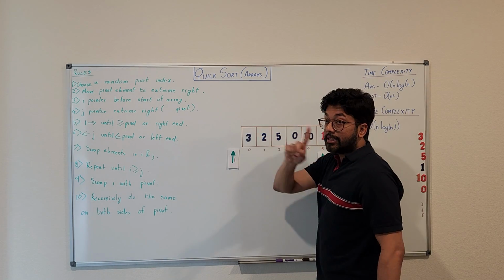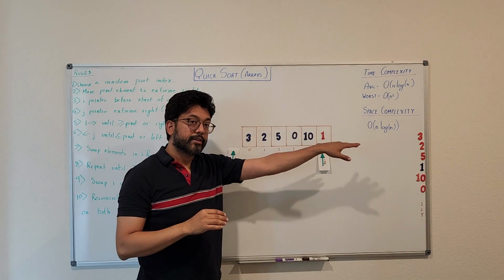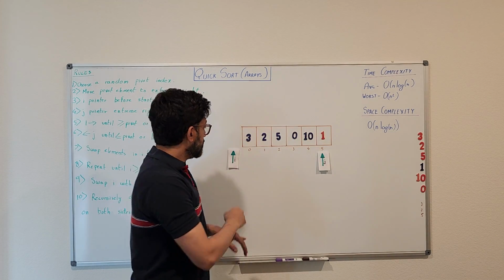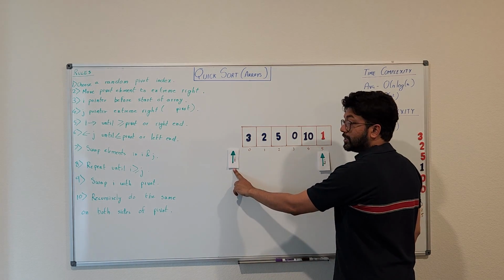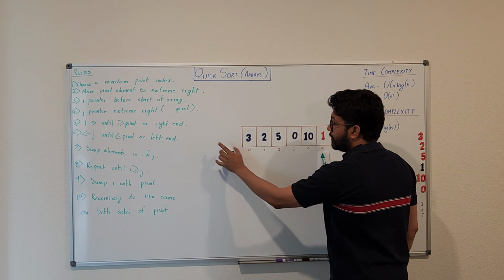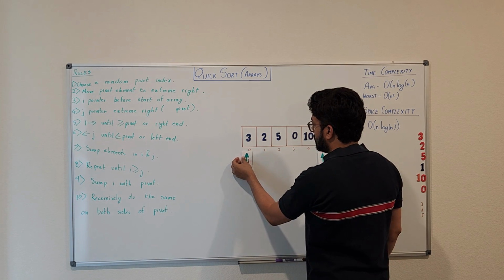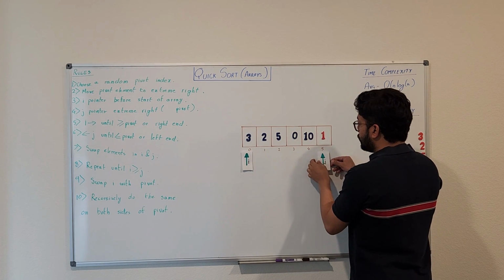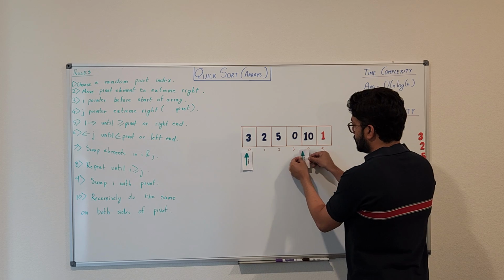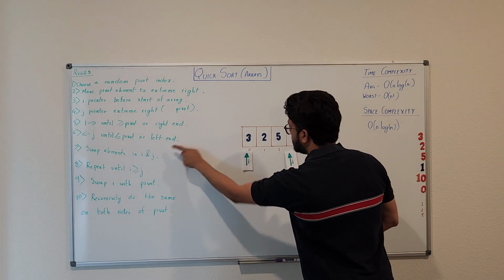Like I told you, our aim is to move elements bigger than the pivot to the right and less than pivot to the left. The way we do it is we move this pointer until we find an element which is greater than or equal to pivot, which is this step. Move i till it reaches greater than or equal to pivot here. I already found it. j, move it in the other direction until we find an element less than the pivot. Found it. Okay, we came till here. Now you swap elements in i and j.